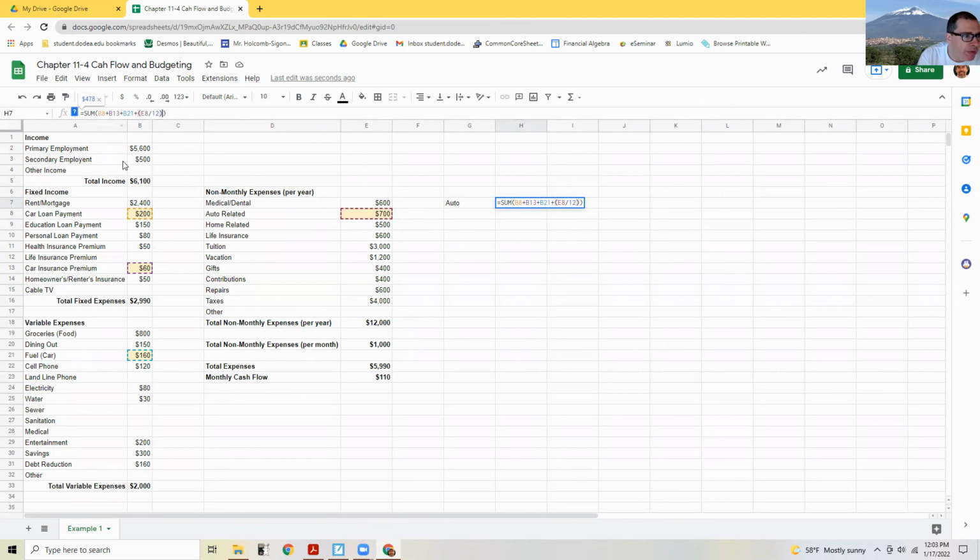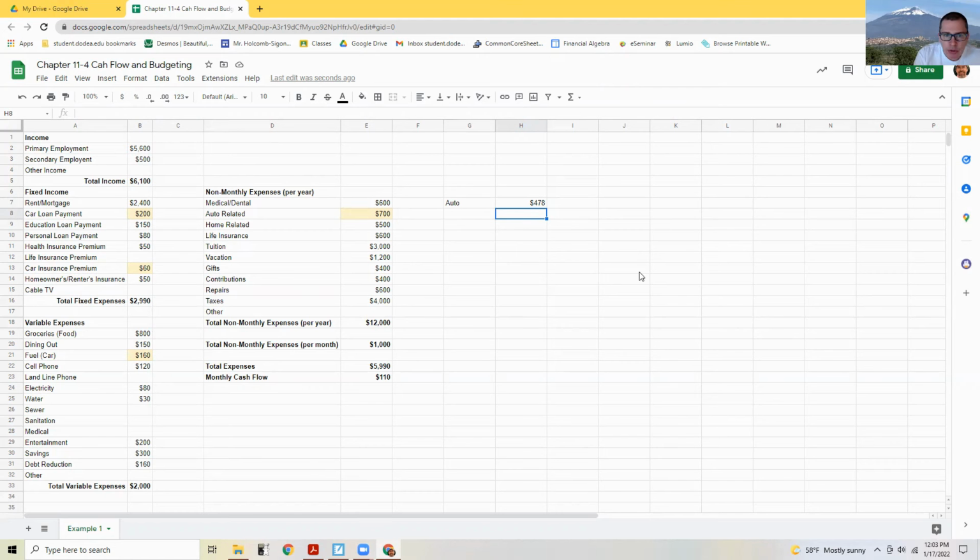So now it's the sum of B8, which is car loan. And notice it's highlighted when you click up here. It's really cool. It tells you what cells you're using. And E8 is the 700, but I'm going to divide it by 12. And it's going to do the entire calculation. And when I hit enter, that comes out to be about $478 monthly, which is pretty cool. Okay, so it's done the monthly auto debt average, or the amount that's expended towards transportation.